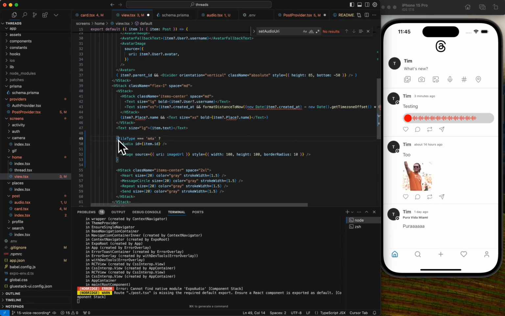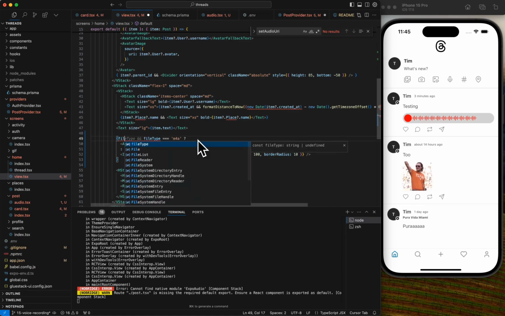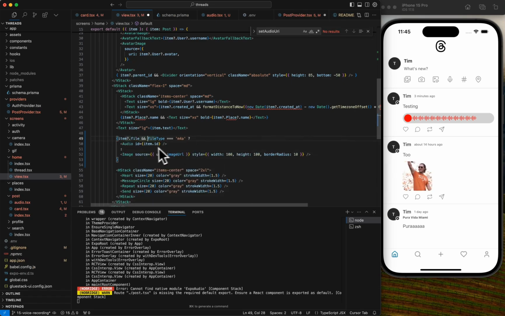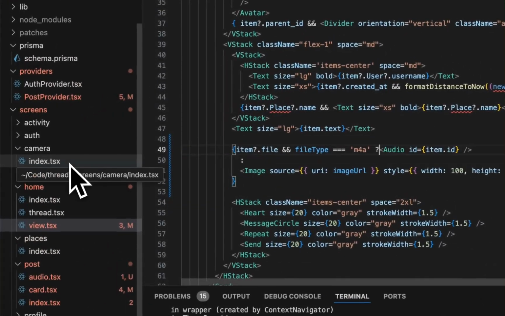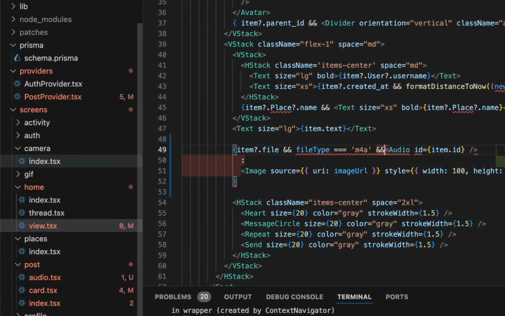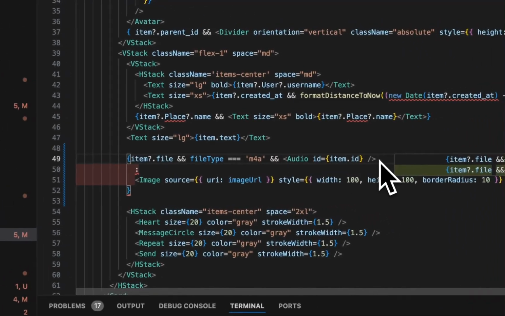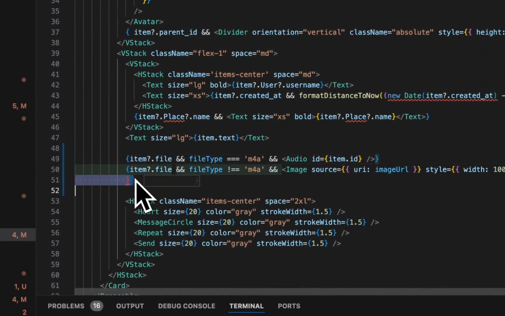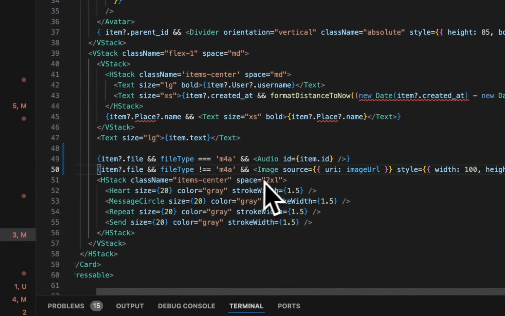So we also want to do if file or item.file. Actually, you know what? Sorry. And yeah, there we go. Okay.